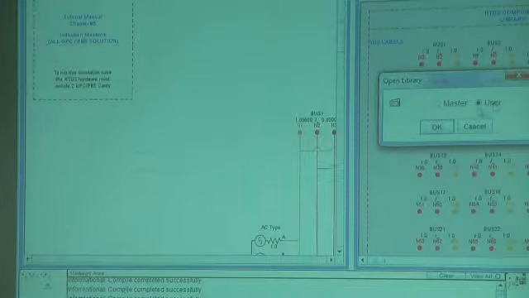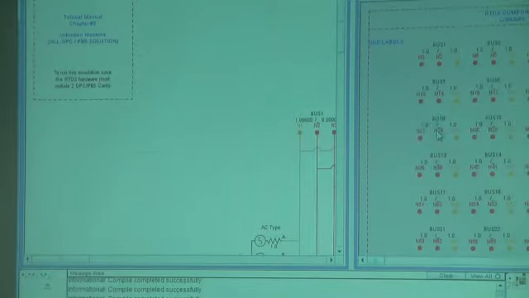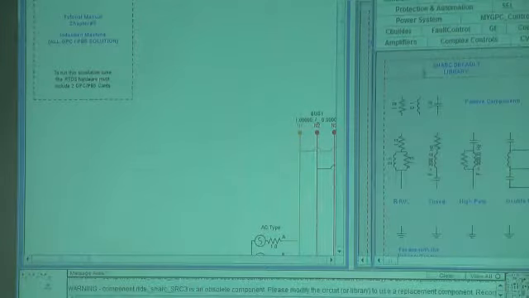And you have an option, master or user. Now my user library has a bunch of stuff in it just because I've been doing this for more than a decade. But typically the user library on brand new installations has very little.